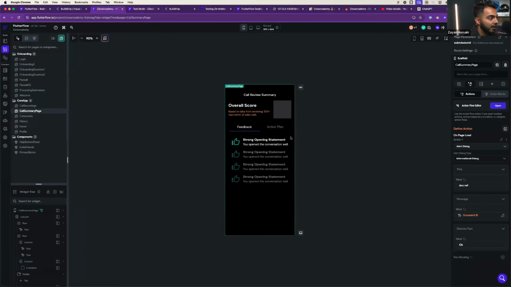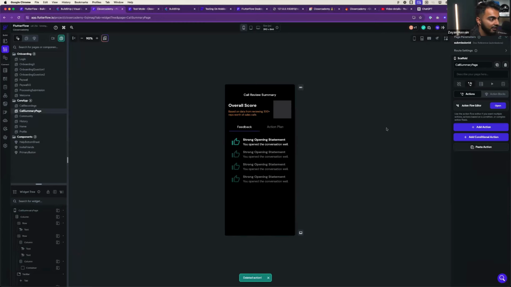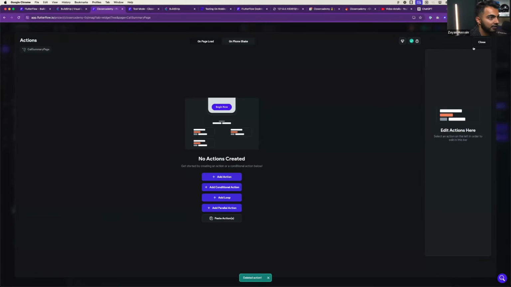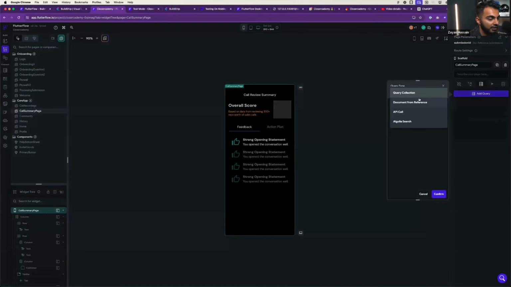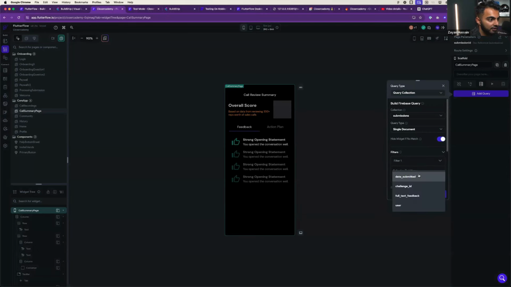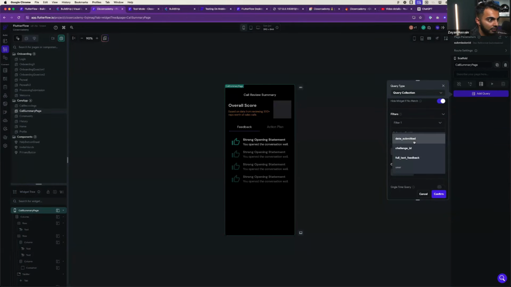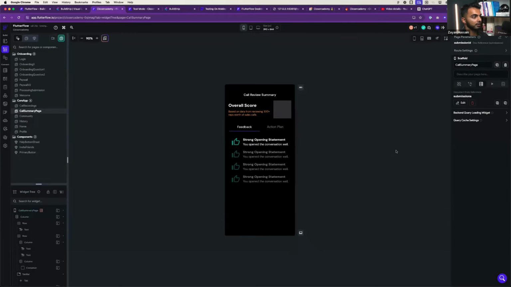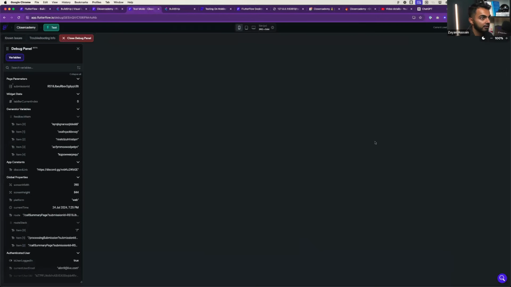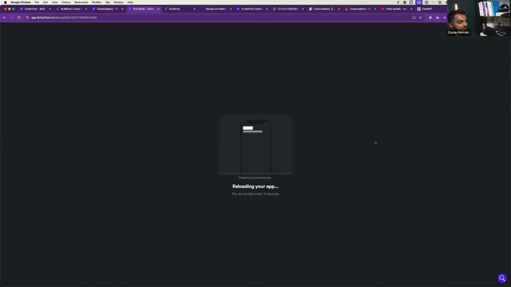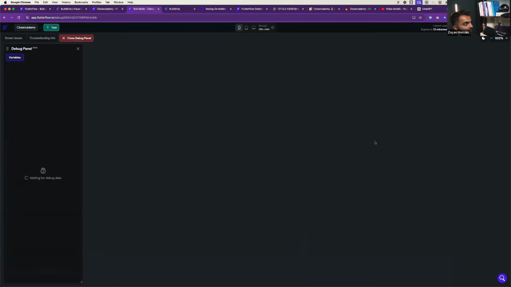It's working. I'm going to take this one step further just because I'm an addict and see if I can get it to query now. So add query, query collection, submission, single document, filters. Wait, no, what am I doing? Query collection, single document. Wait, no, I want document from reference. Submissions, submission ID. Good. Now let's test that. This will be awesome because then I know I'm getting all my submission data here.